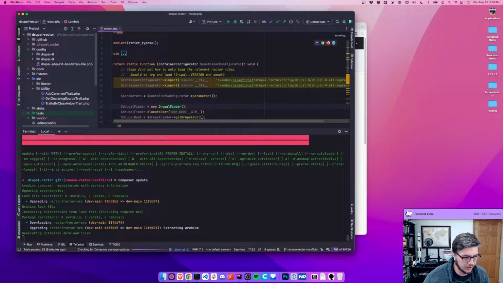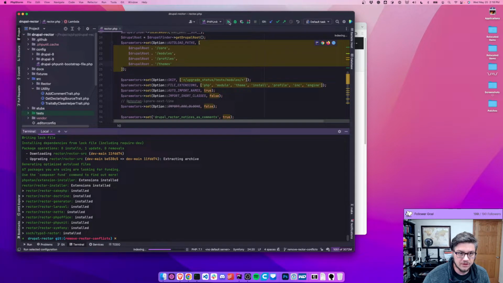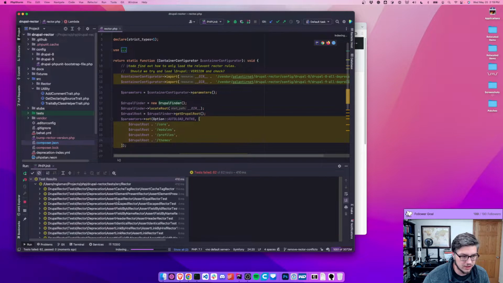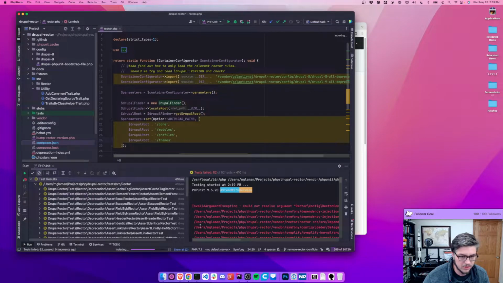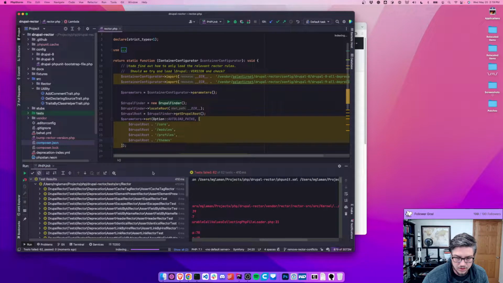All right, looks like that's going correctly now. And if I run the test, it should just crash immediately. Yes. All right. Cannot resolve argument rector config for drupal-rector source.